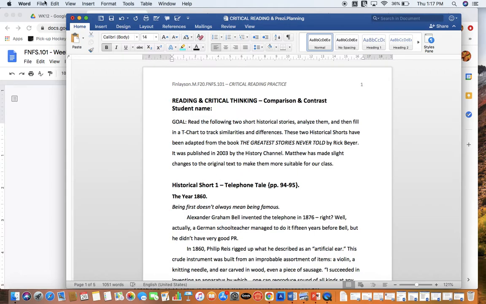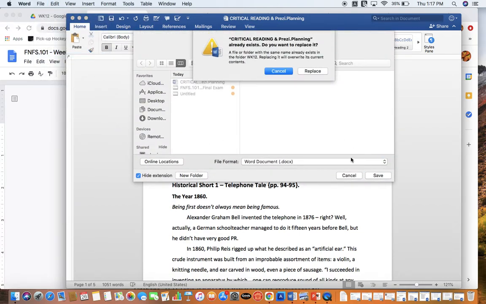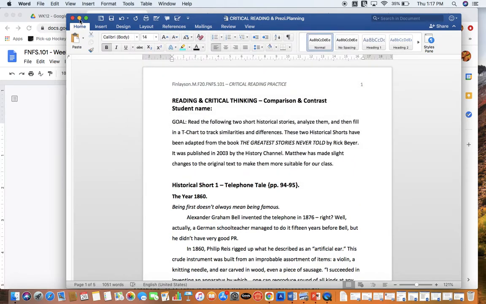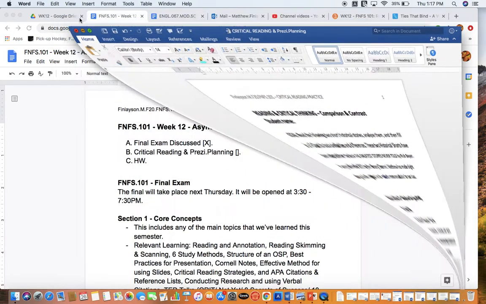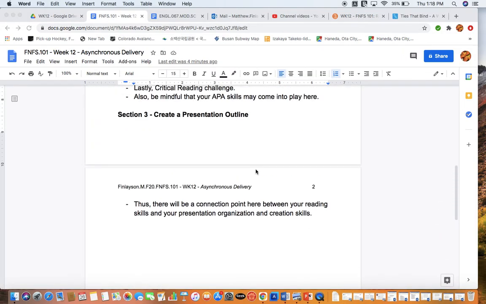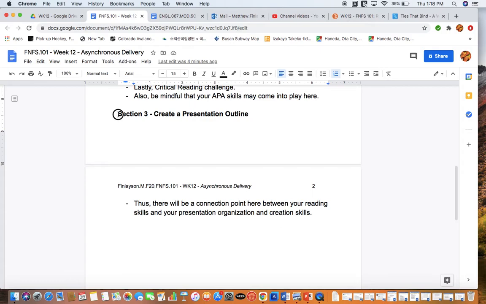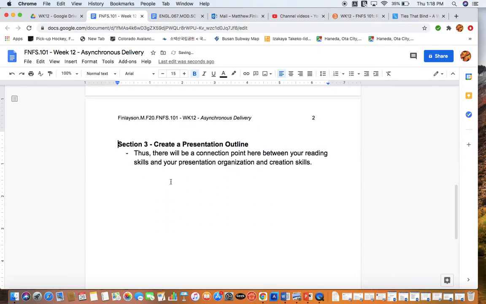Let me just save this, as I made some little editing corrections there, and I'll update this to the website. Okay, as you notice, that third section, create a presentation outline, now we understand what that's going to be like. You'll have to do these 2 short readings, analyze them through a certain lens, and then very quickly, nimble on your feet, think and work hard to create one of those old school presentation outlines. Wonderful. So that's your task for this evening.